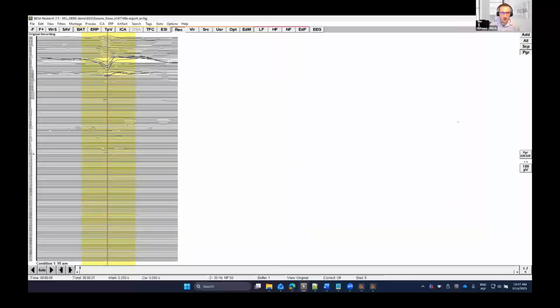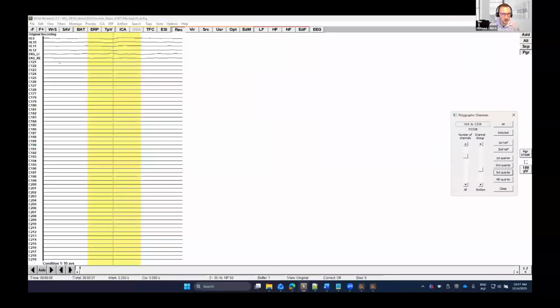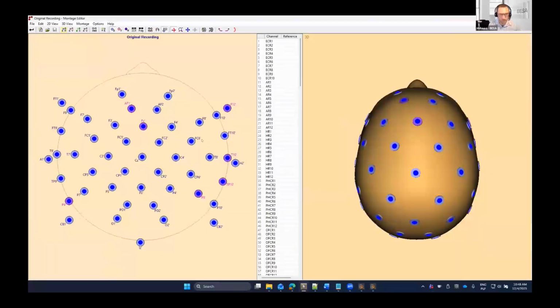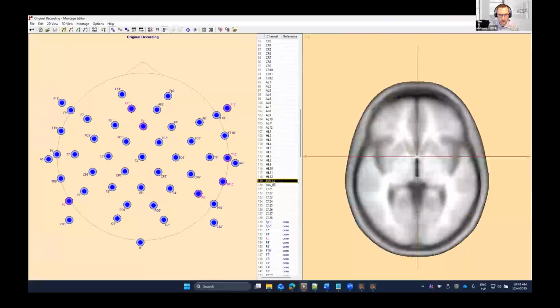We have some electrodes, as you remember, that were missing. So when you look at this, we have the ECR that were not used. So I need to remove for a second the channels that are not the ones that I need. Basically, I go to the montage editor. I have my ECR channels and so on, all my stereo-EEG up to here.